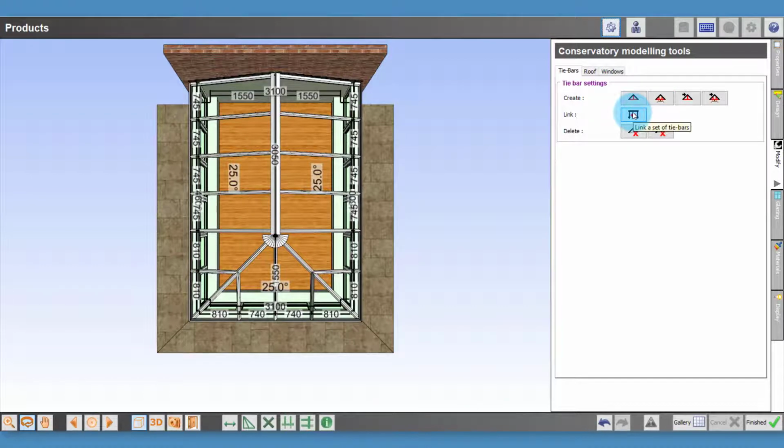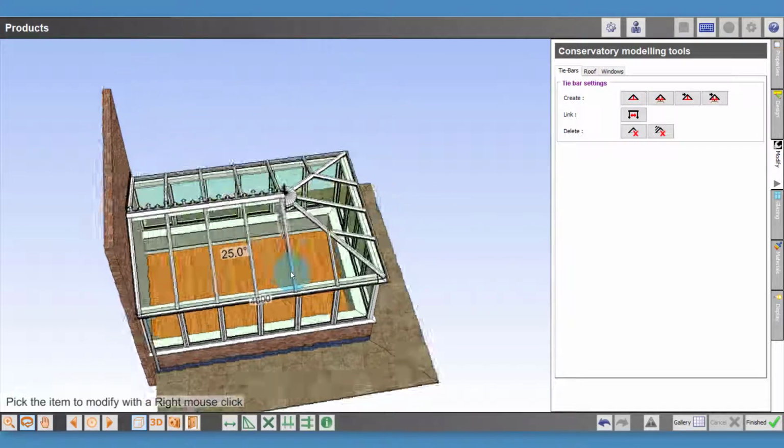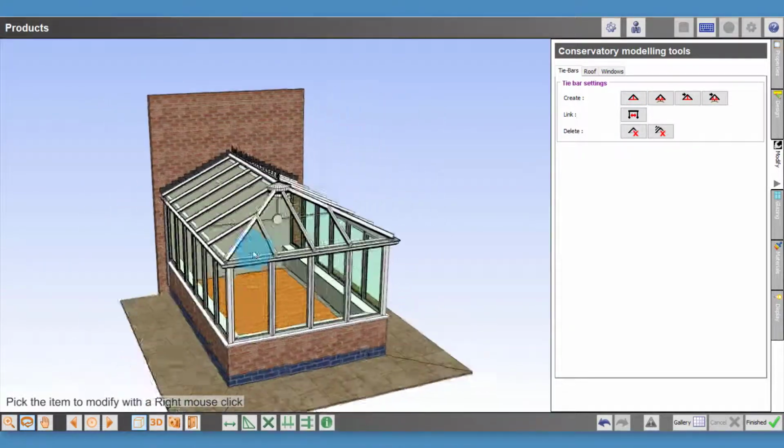We can link our tie bars for more complex designs and delete tie bars individually and in entirety. These icons work through a drag and drop process. So we're going to select our icon using the left-hand mouse button, hold it down and drag it over to the design. Notice everywhere a tie bar can be added will be highlighted in yellow. Keeping the left-hand mouse button pressed, bring the cursor over the target. It will then go green, at which point you can release the tie bar. You can see now that we have a standard 3-way tie bar.